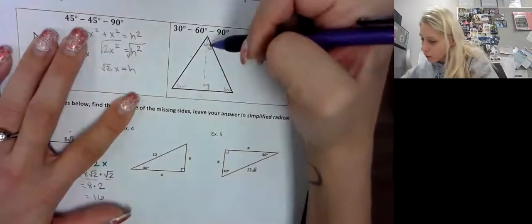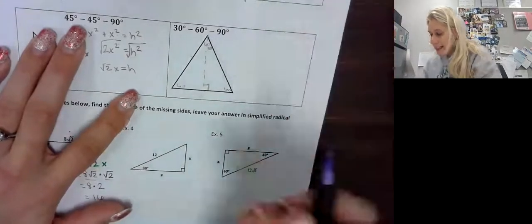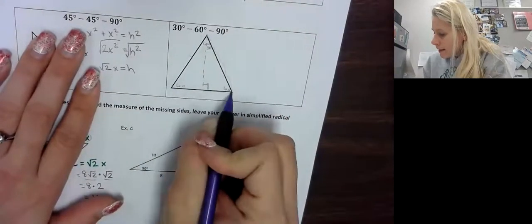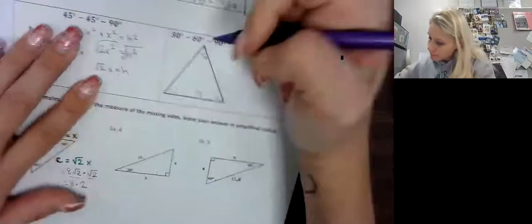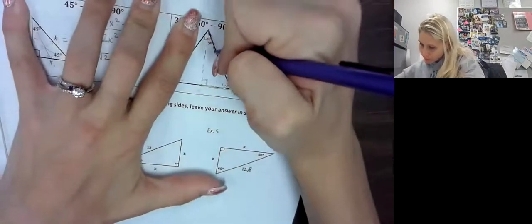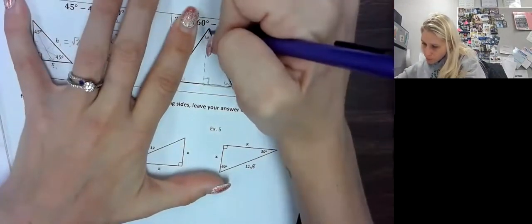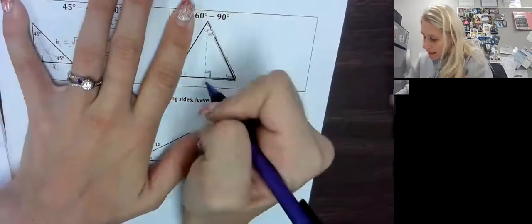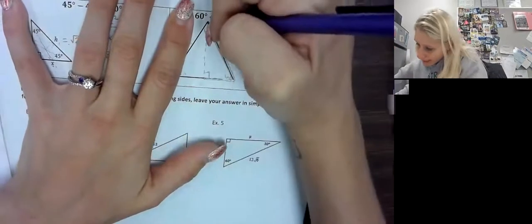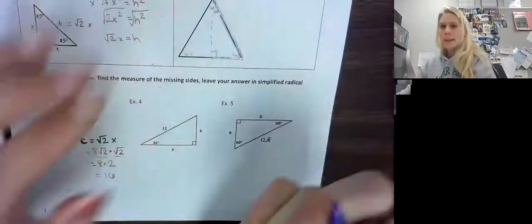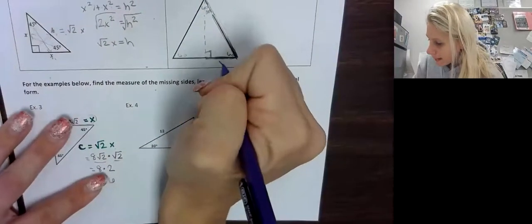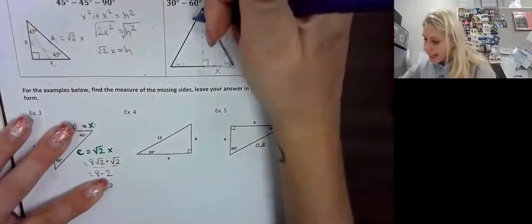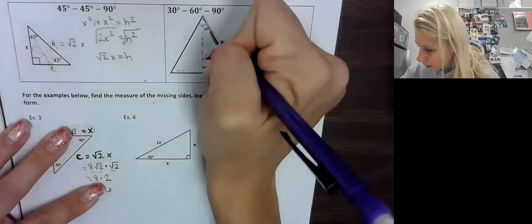And I'm going to show you that this side is now twice this side. You see that? And the reason why I say that now, and this is why I erased those X's, is because now if I label this as X, remember that this side length is twice as long.